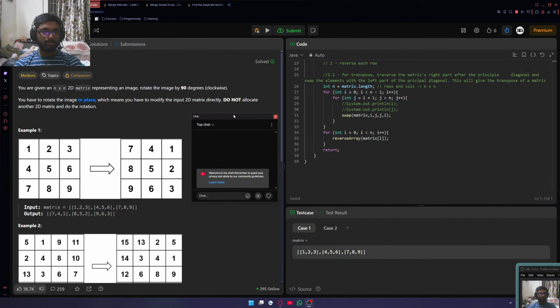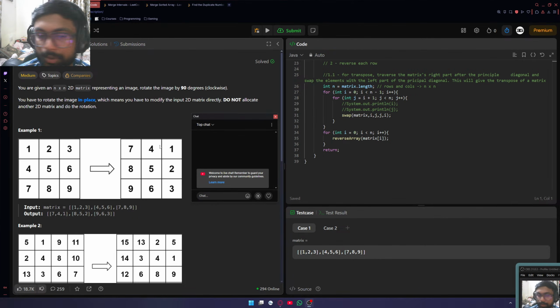So the question is to rotate a matrix 90 degrees to the right, so clockwise direction, 90 degrees. What we are doing is making an observation.